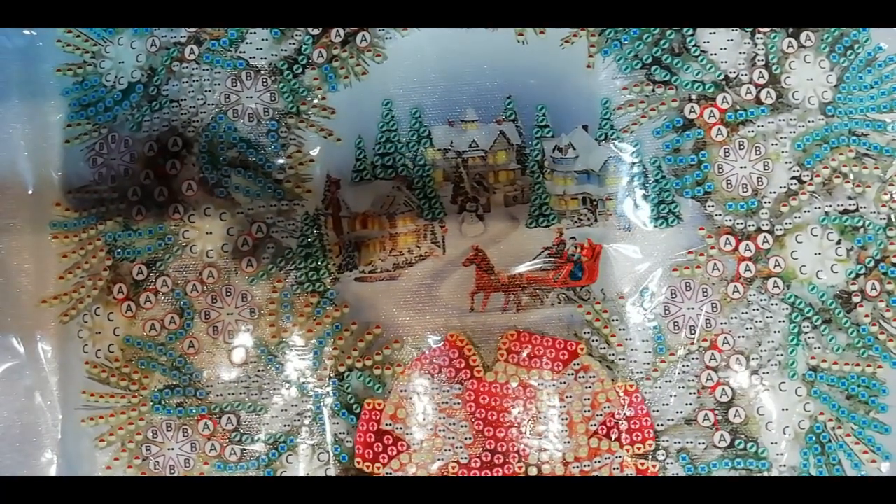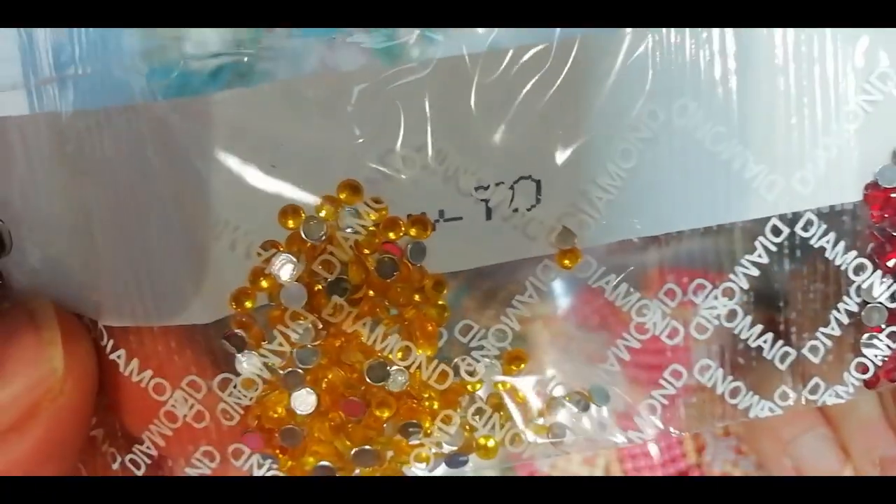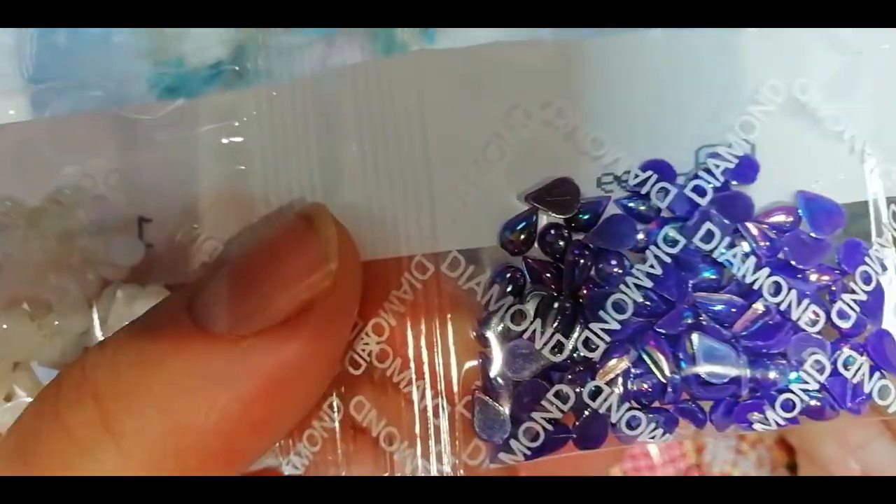Look at that beautiful baby pink! I love it. We have the silvery silvers — look at this bead, wow, it's almost not there. We have dark green, green, bronze green, magenta maybe, yellow. We have red cabochons, we have purple AB teardrops — I love these so much — and we have white AB teardrops. 10 out of 10. Let's go!